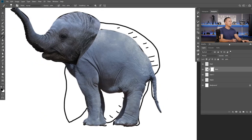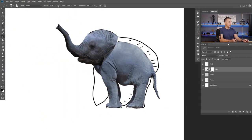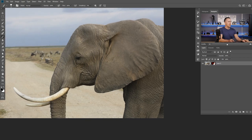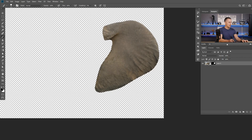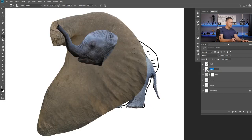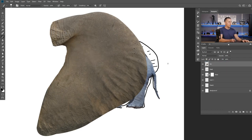Okay, so basically this is it. Now let's go and find an ear for this. So let's use this one. As you can see, I already selected the ear. I have it right here, so just copy it and place it right there. So this is the ear, and I want the ear to be above the head. The layer will be above the head.